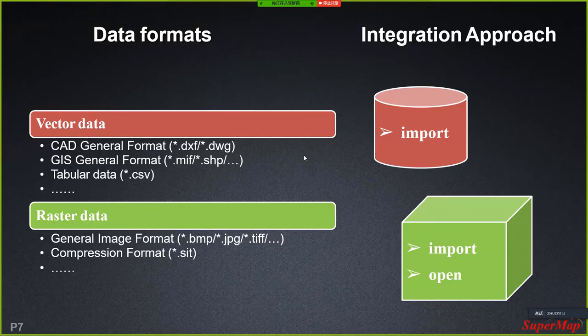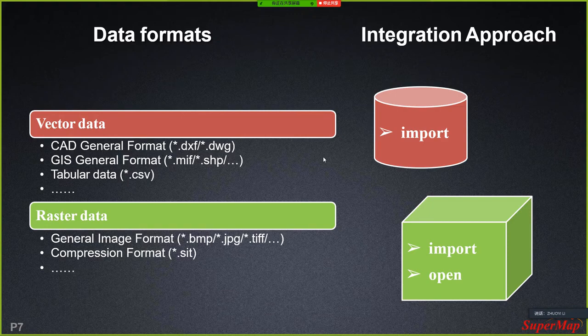So how to import this data? For vector data, it includes the following formats, like the CAD general format and GIS general format, and tabular data like Excel files and CSV files. For these files, we can import them into SuperMap Desktop.